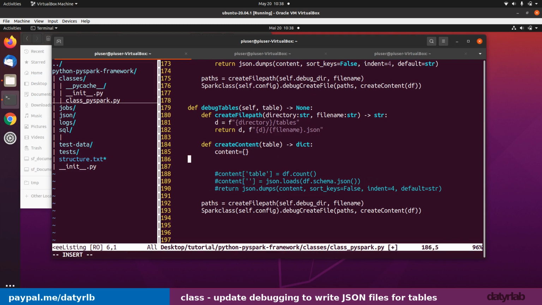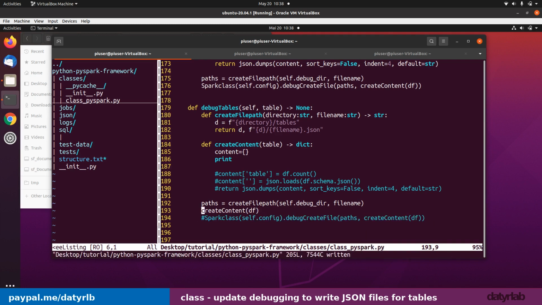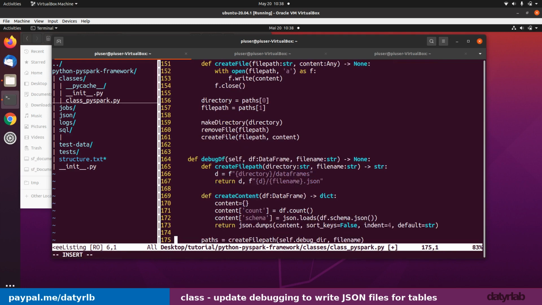I'm just going to print something. So let's just validate what information we are passing. So let's get that function, put it out here, comment this out, and I just want to print the information which I'm sending to this.